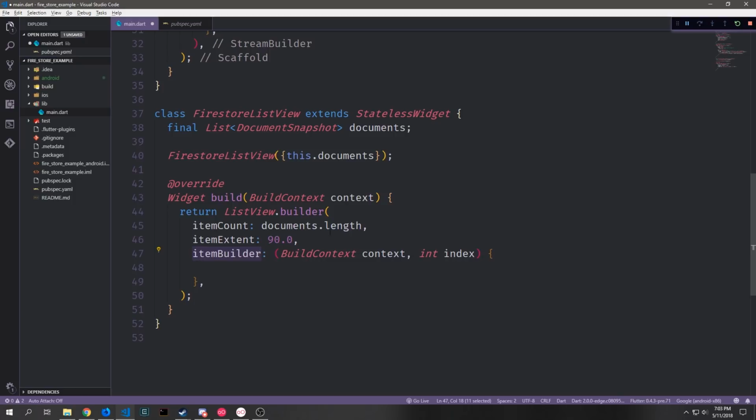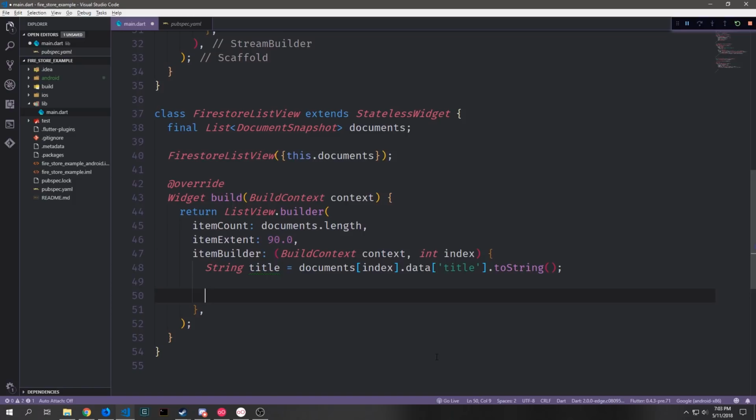And then for our item builder, we're going to take in the build context as well as the index, so the current index that we're iterating through. And of course, this index is based off of our documents.length. We want to specify a local variable inside of our item builder callback function called title.